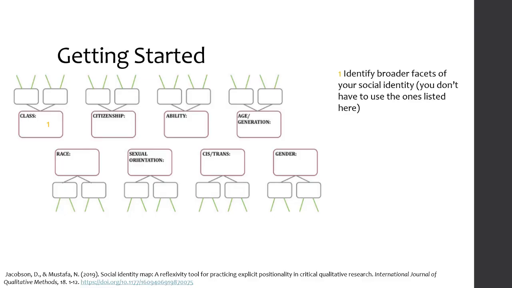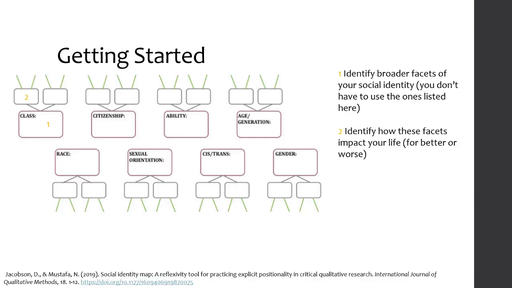But so you pick some topics or pick some facets. They may not align with the ones that are here, but just aspects of your social identity that are important to you. And so that's in the purple boxes, and then in the gray boxes, that next level, you talk about how these facets impact your life. And that could be for better or worse. It could be neutral, just different ways that that aspect of your identity impacts your life.